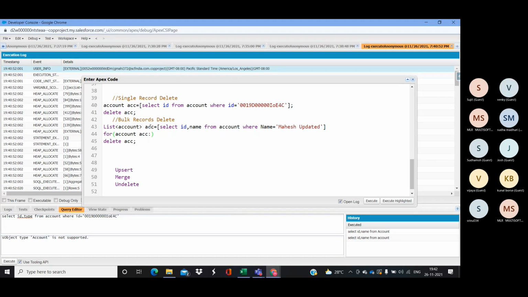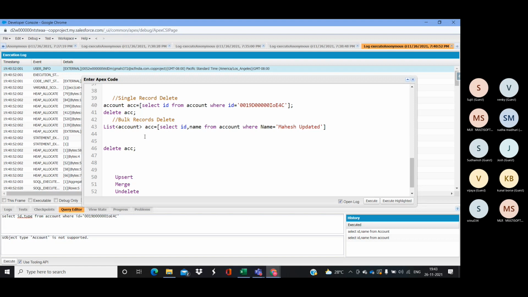Now what do I have to do? What should I do? Want to add the records, acc.add. Actually, no need, guys.